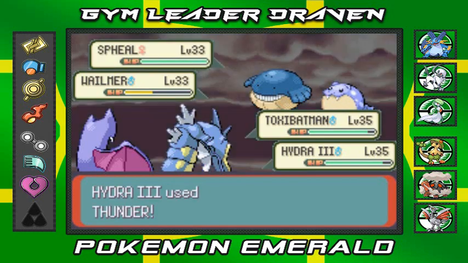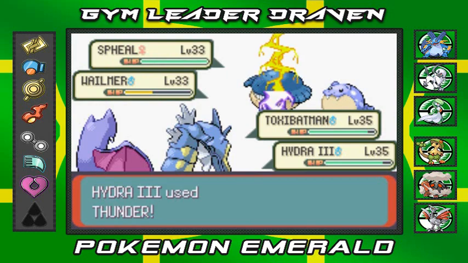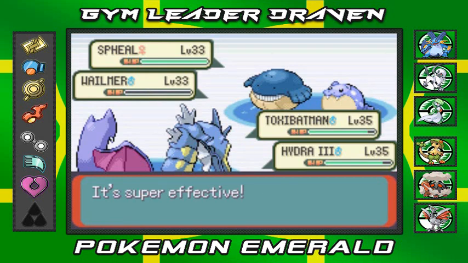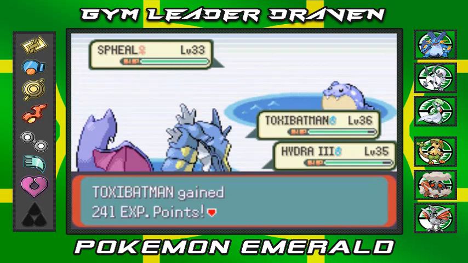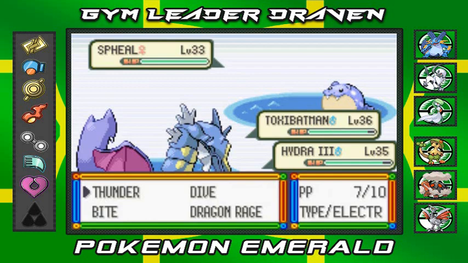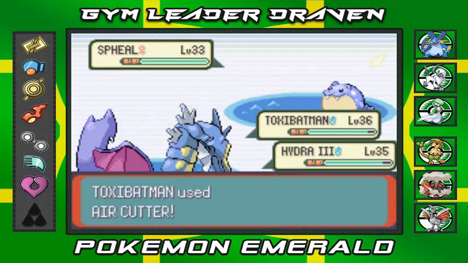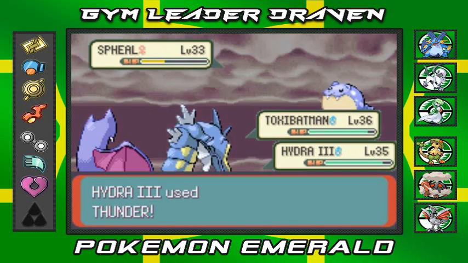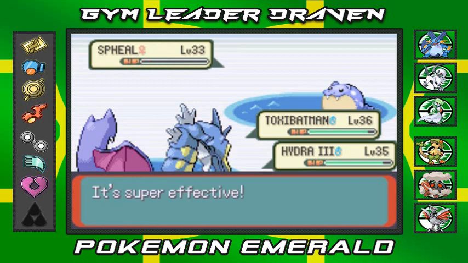Lard, Lard, Lard, so here we go, Thunder Attack, and there we go, Wailmer defeated. That's right, how about that? And Toxic Batman grows to level 36, hopefully it'll evolve, I don't know, it's won quite a few battles right here. So let's go again, do this, and there's that Air Cutter attack. Good combinations. And Thunder Attack just to finish this guy off. Spiel been defeated, right? And there we go. No more Spiel.